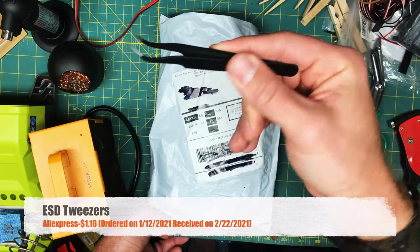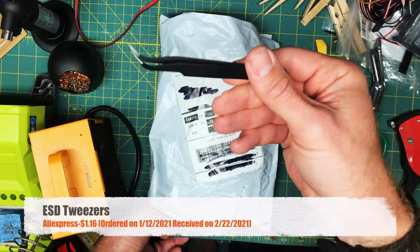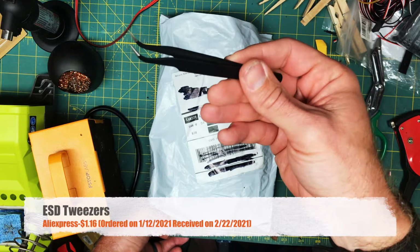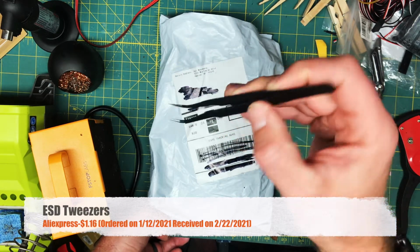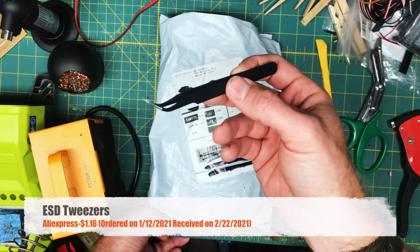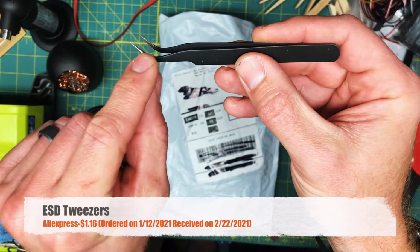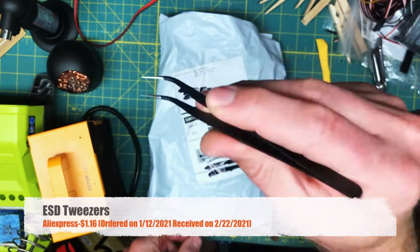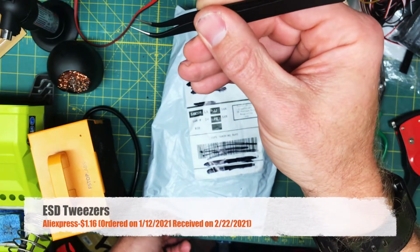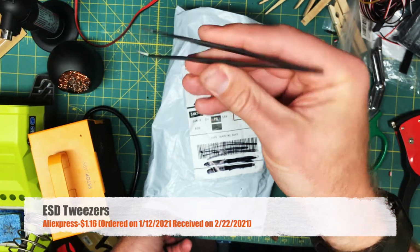Good for electronics. I got those for I think maybe $1 for one. You can get a set I think for like $4 for a few of them. Just wanted to try them out. Just having something on my workbench that's specifically made for that. You can pick different tips, like shape tips for whatever you want, so I just picked something that looked good that I think would work. So I think those will come in handy.